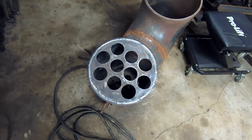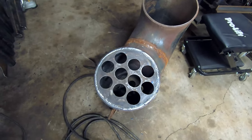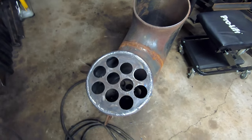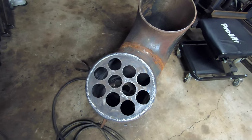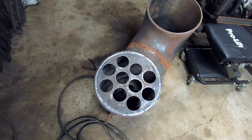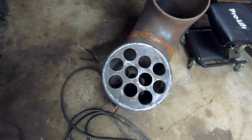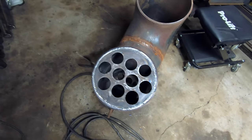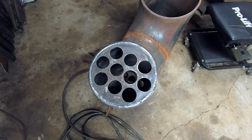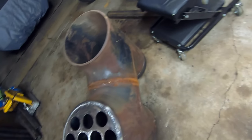So we've got our tube sheets welded on there, front and back, and you might not have been able to see because the time lapse was pretty quick, but I test fit those tubes in there after I tack welded this first one just to make sure that they would slide in and out all right. It's going to be a little bit tricky to fit those dudes up and tack weld them before they start getting all whopper jawed because of how this cap is on the back here.